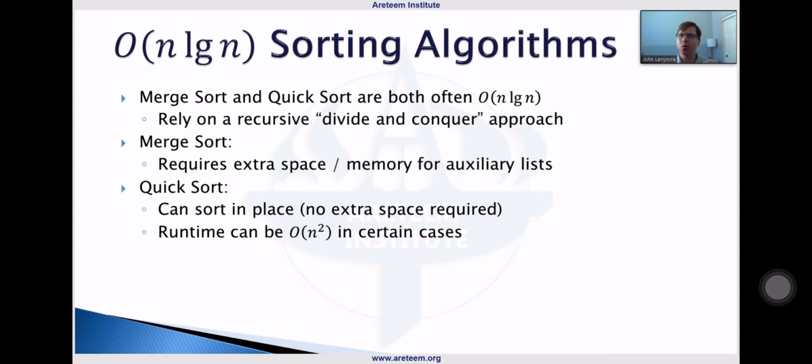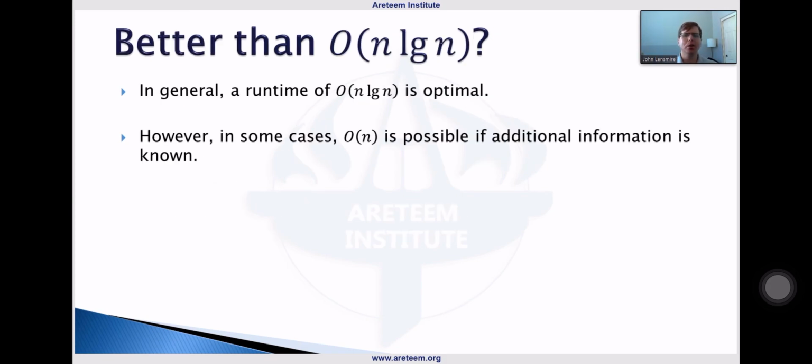Now, our natural question always here is, can we do better? Unfortunately, in a very real way, this is kind of where things stop. In general, a runtime of O of n log n is optimal, right? So what this kind of means is there are kind of quote unquote proofs of this, where if you're looking at specific scenarios, we're comparing numbers, right, with no restrictions, we're comparing words, alphabetical words. In a very real way, if you're looking at like comparisons, how many comparisons do we need? You can't do better than n log n.